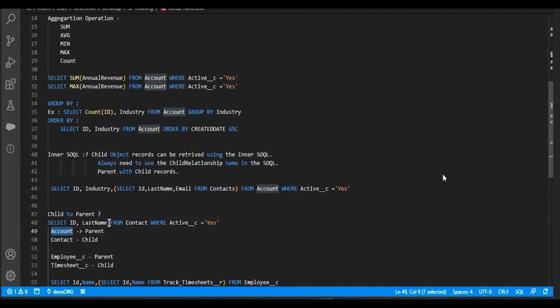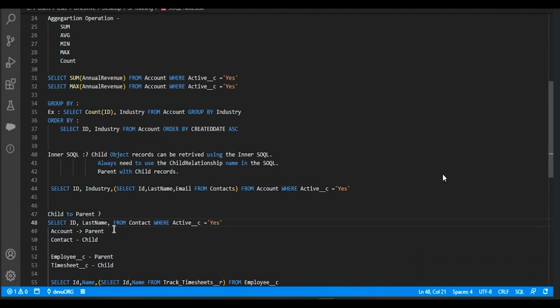You don't need to write any inner query, because the child will have only one parent, which means one record will always have one parent. So it will be aligned in the same single record format only.